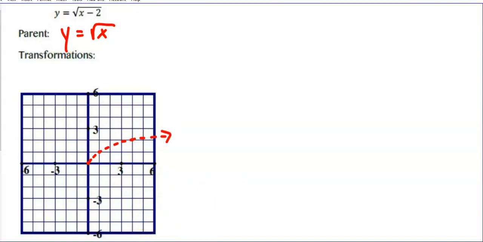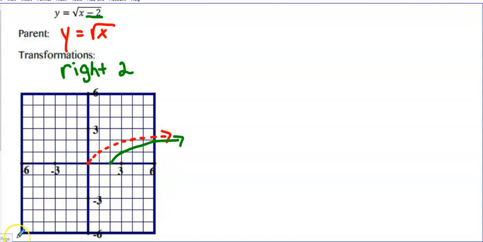Okay, let's look at our transformation. The transformation is minus 2, but again, that's our x minus h. So if it's underneath the radical, that one's going to be opposite. So this one moves to the right 2. And that's all that happens to it. So I'm just going to move this point to the right 2. And I'm going to move this one to the right 2. And then I had one more at 4, 2, and that one goes there. So then my transformed function is like this.